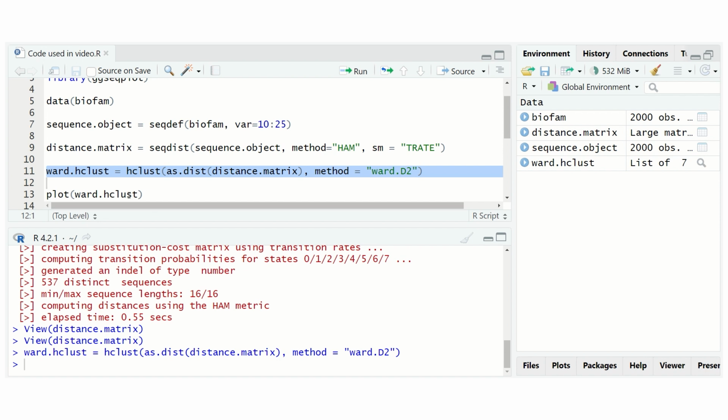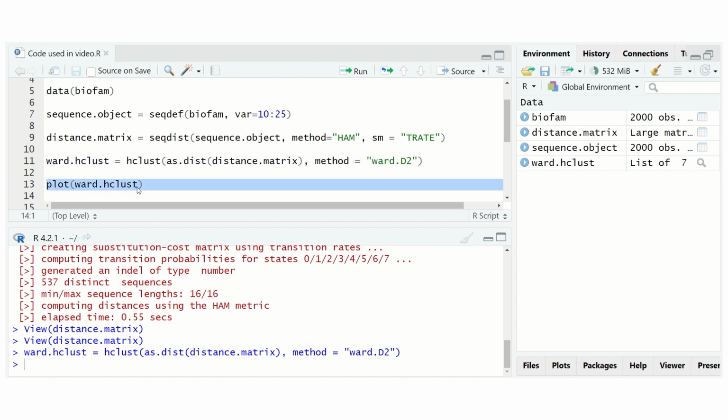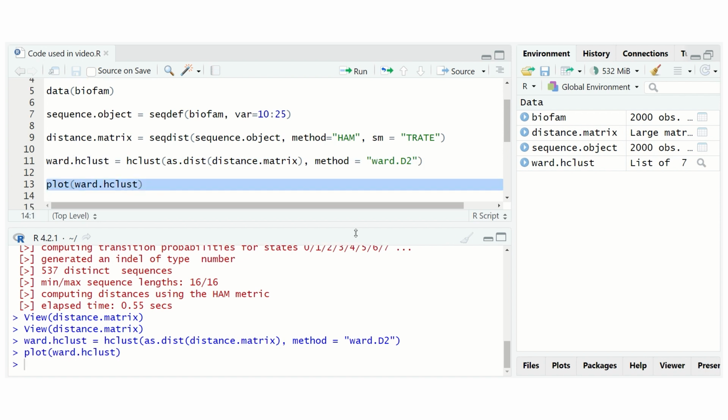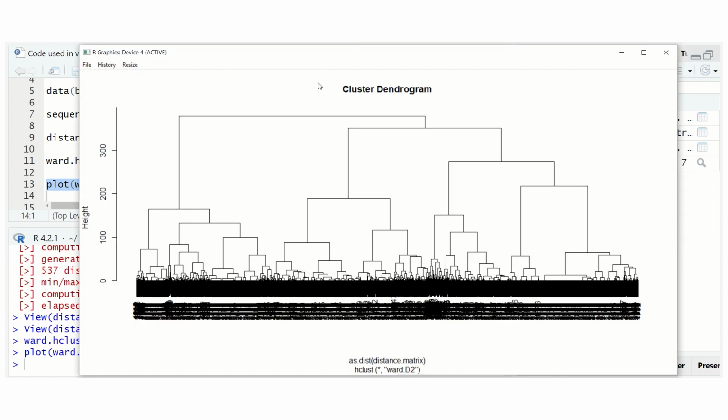Now, one of the main things, a visualization that will hopefully help you understand why it's called hierarchical, is something called a dendrogram, which is essentially a visualization of how each of the sequences can be combined into clusters that are then combined into larger ones, and so on and so forth. And this is the sort of visualization.